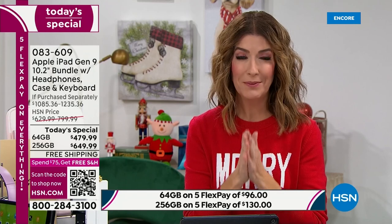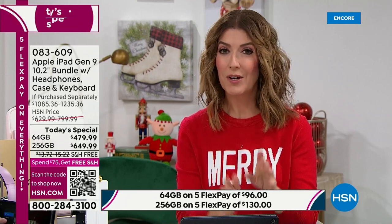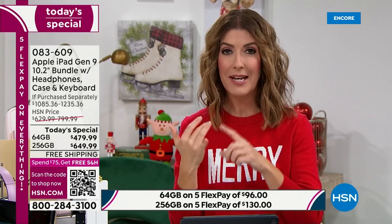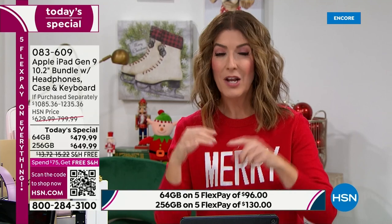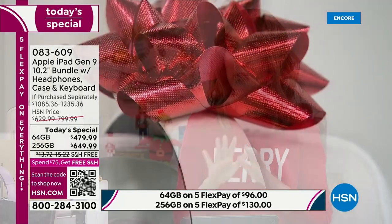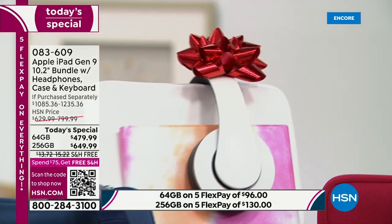If you've never held an Apple iPad in your hands, try it today. If you're brand new to HSN, it's super easy to place your order. We partner directly with Apple — this is brand new, right out of the box. You're getting a brand new ninth generation at the lowest price we've ever offered here at HSN. There has never, ever been a better time to treat yourself to an iPad.